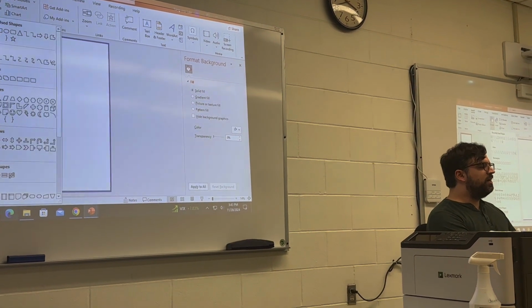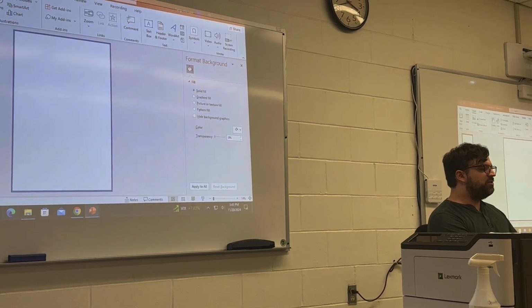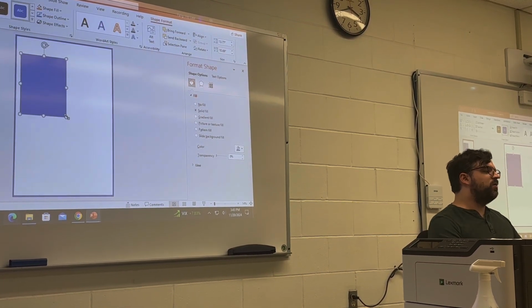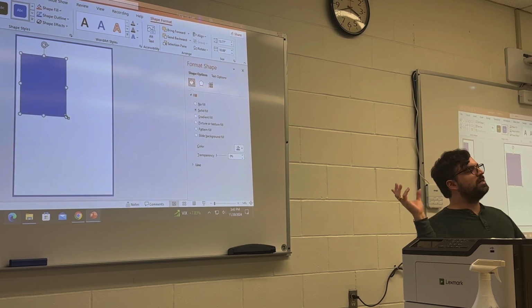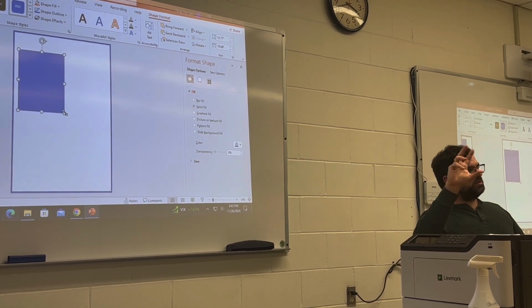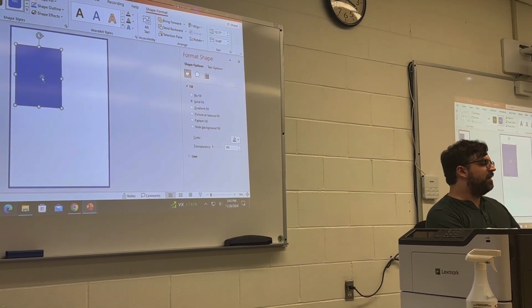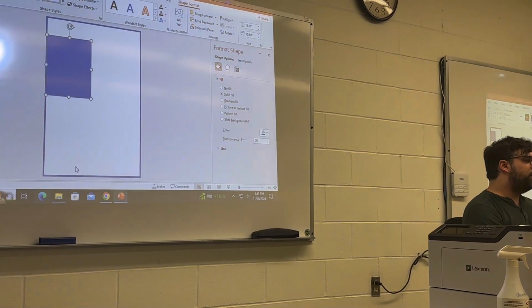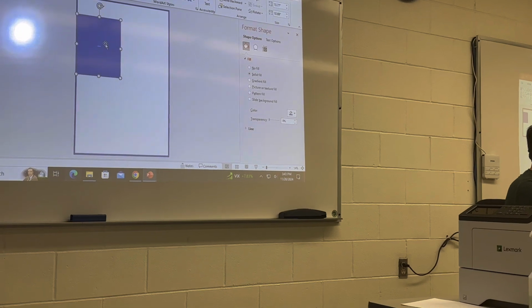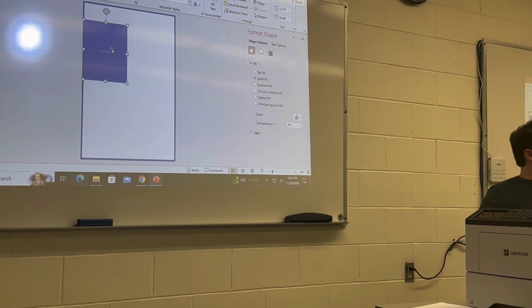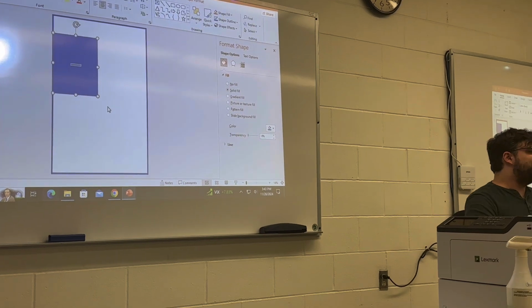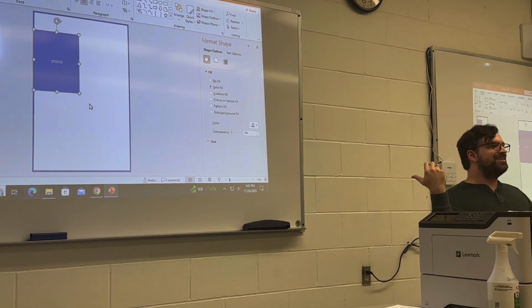So the way that I usually get around that is to use the shapes for this as well. So I can carve that out, and I know that's going to be where I'm going to put a graph, or that's where I'm going to put the descriptions that go alongside a graph, something like that. And it's going to stay that size because it's a shape. But if I double click on it, I can start typing inside of it. Now, right now, you can probably see that there's letters there, but you can't see them from where you're at because they're way too small.